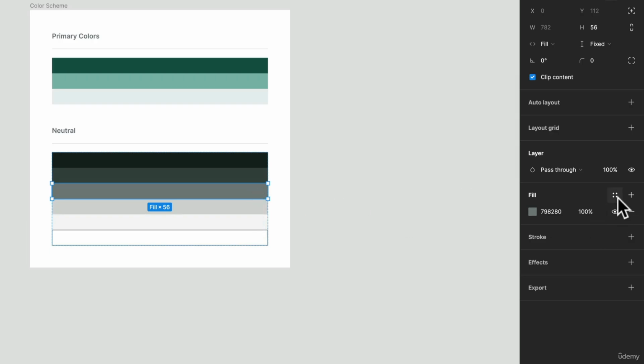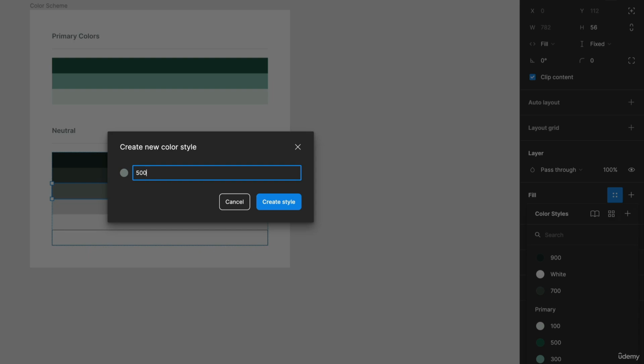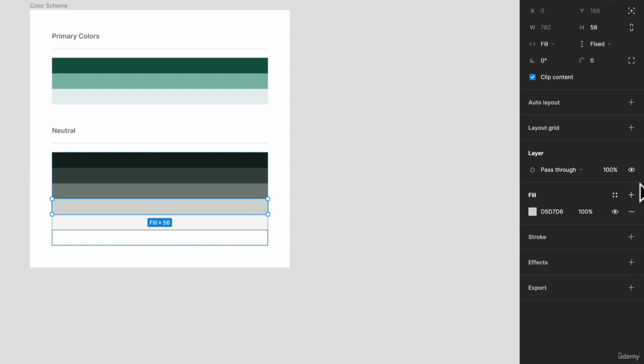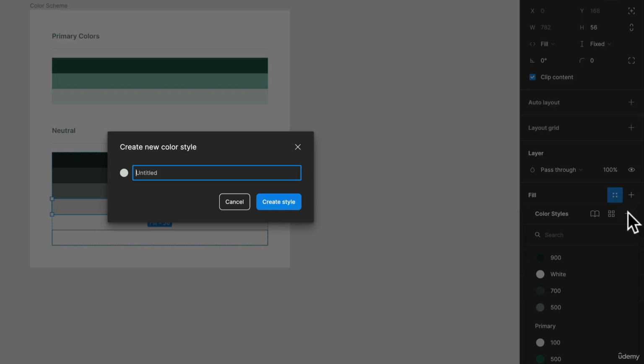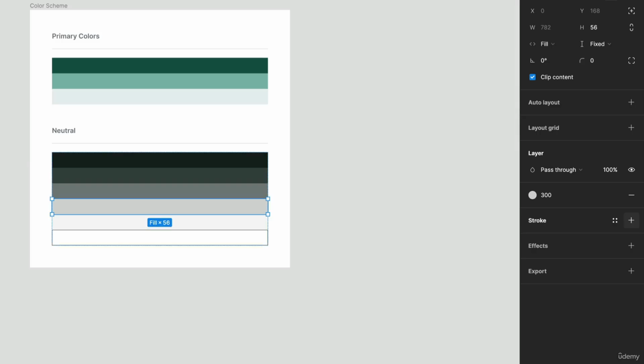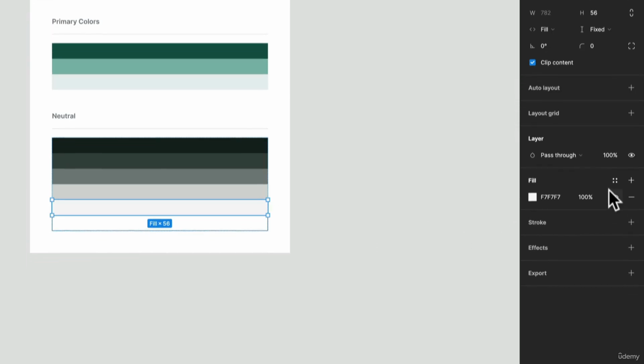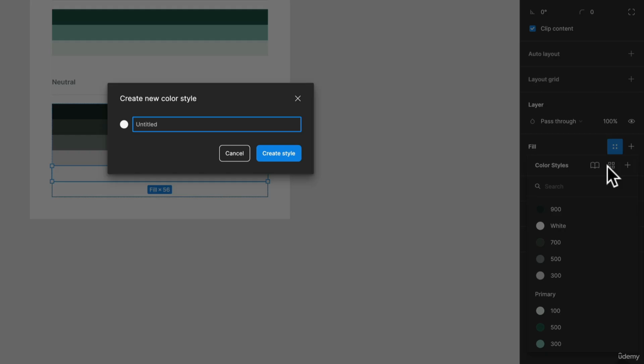So we can start coming up with some rules here. You can put them in your descriptions. So we got 500, and then we have 300, and then we have 100.